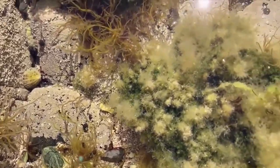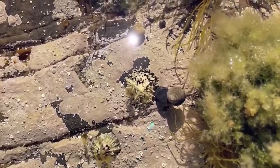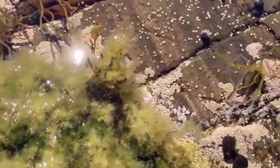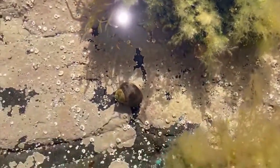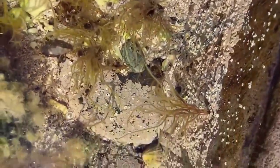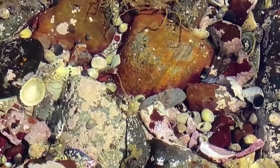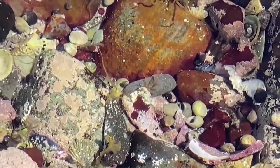so they can feed. Here are some limpets and periwinkles, two different types of marine gastropod or sea snail. Limpets have cone-shaped shells and are famed for being able to stick fast to rocks, helping protect the animal inside from drying out when the tide goes out. Periwinkles have a pointed, coiled shell. They are grazers feeding on seaweed and detritus. The striped shell on the rock in the bottom left of this picture is a top shell, another grazer feeding on seaweed and algae on rocks.